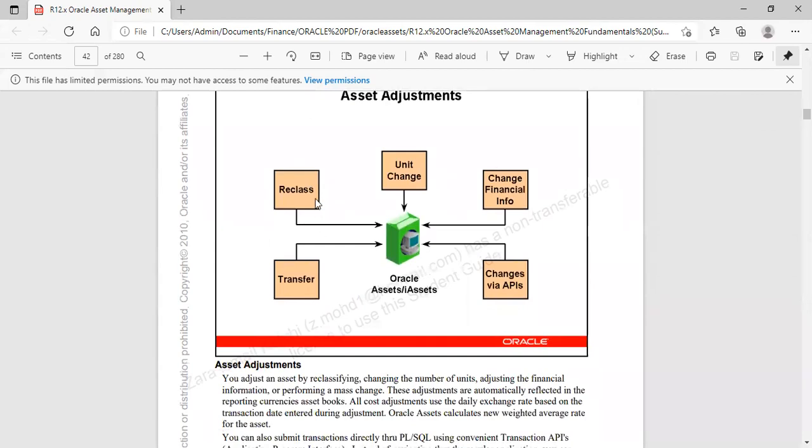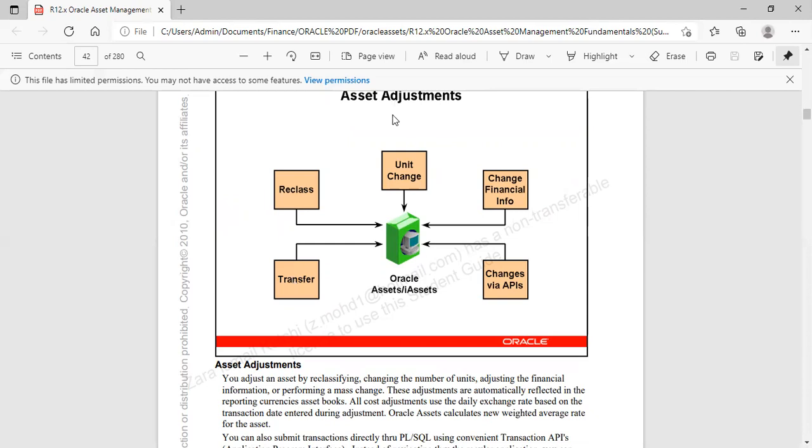Asset adjustment. Suppose I give an example. I created an asset wrongly as a computer, but later they have a category called computer, and they are classifying everything except computers as machinery, like UPS and all. So you can reclassify an asset, transfer from one employee to another or one place to another.